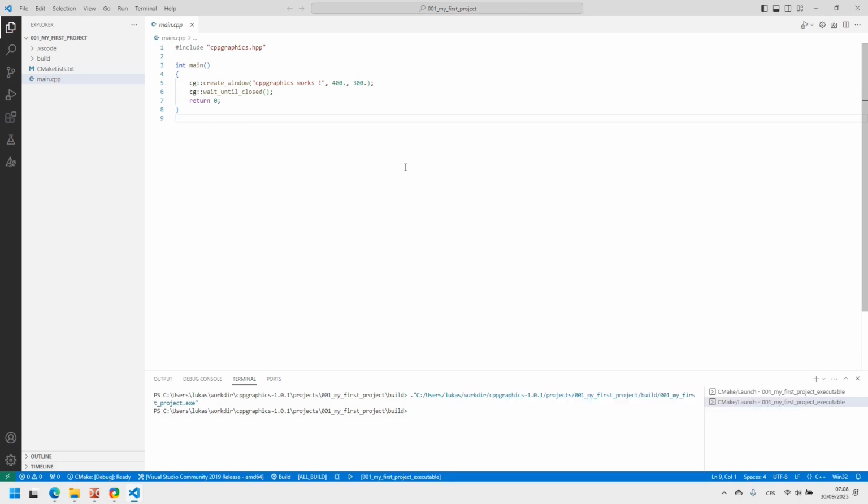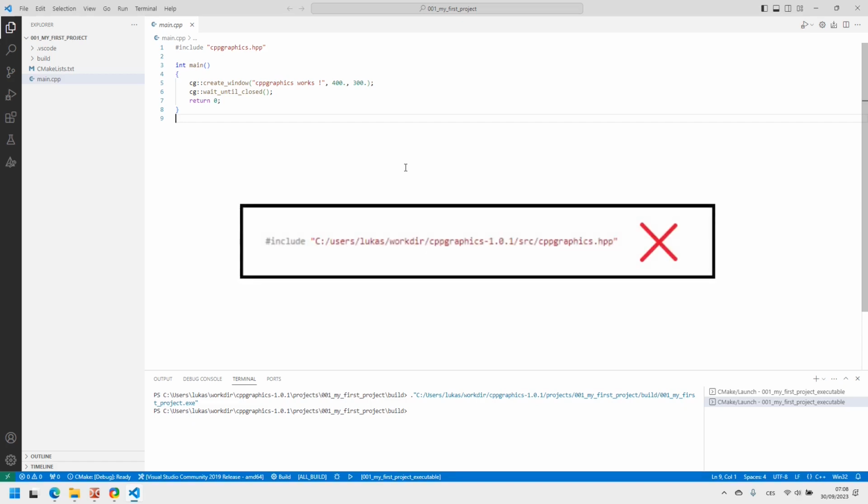You might have thought that this was already taken care of by the setup of the project, but it was not. All that the project knows are candidate paths where the compiler should look for the header files, which is the reason you can include it without using its absolute path, which you could do, but it's not a good practice.